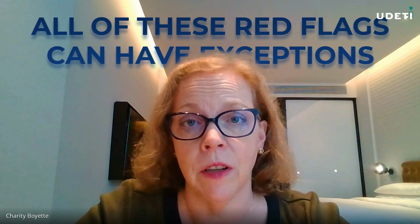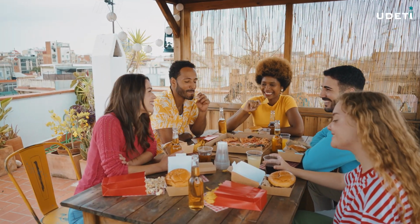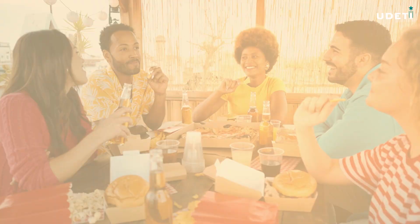And that brings me to one of the key things here. All of these red flags are things that in some cases can have legitimate exceptions, or what I mean is that legitimately that is the true story for the person. And what's important to remember is that every applicant's story is their unique one, right? And that's what officers want to hear. They need to make sense. If somebody in their own situation truly has one of these things that I've raised as a potential flag, that doesn't mean that they don't qualify. But that circumstance should make sense in the rest of their story. So for example, if it's a young unmarried woman, but who has siblings living in that city in the United States who can help take care of her and oversee her like her family would back in their home country, that might make more sense for that individual.